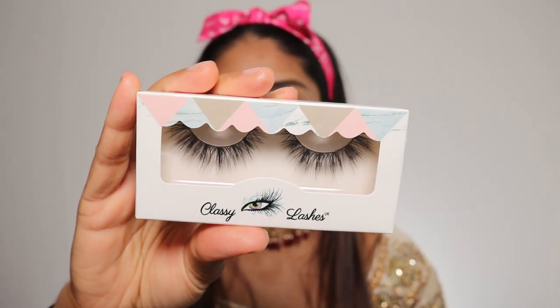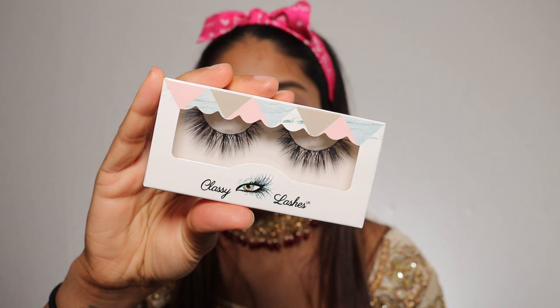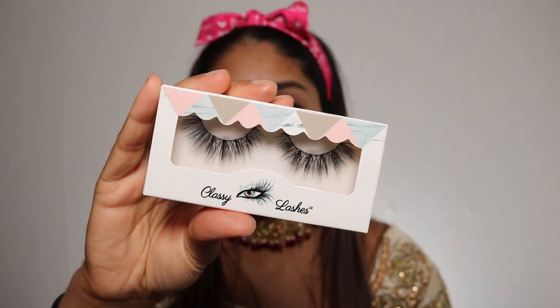I'm going to put a quick coat of the Urban Decay Lash Freak mascara. Over the past few days I've realized how good this mascara is — it's mostly for length, so on natural days it's a really nice mascara. For lashes, I'm going to use the Classy Lashes UK lashes in Janet, which is one of my all-time favorites. Look at the difference — I love these lashes. I did have to trim them a little bit.